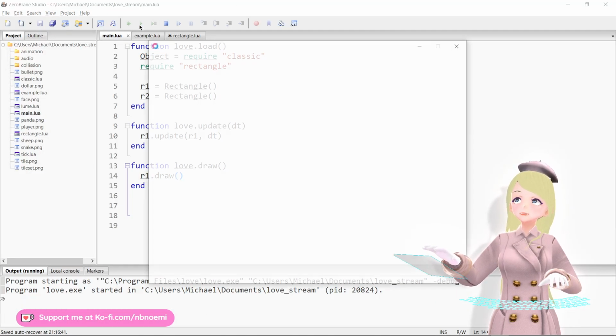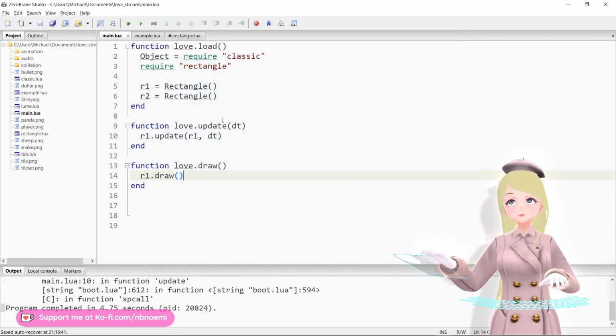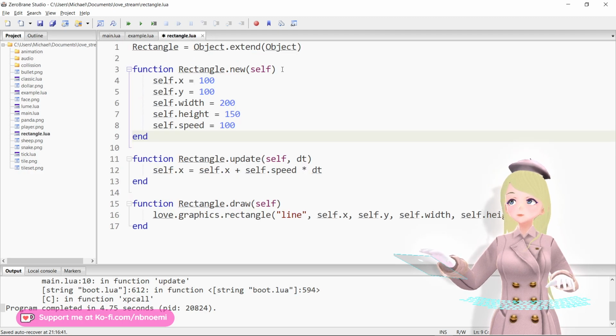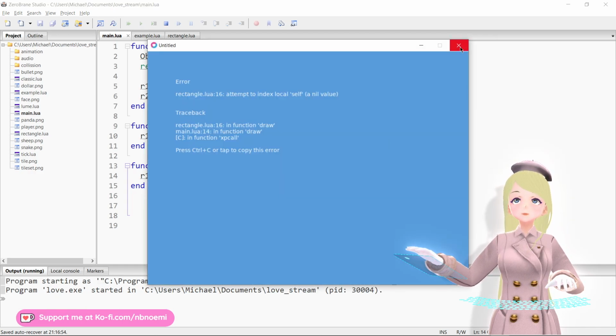And when we run this, oh, that's right. This wasn't saved. Let's try that again. Rectangle Lua 16.